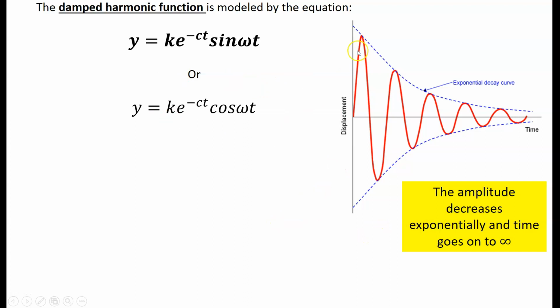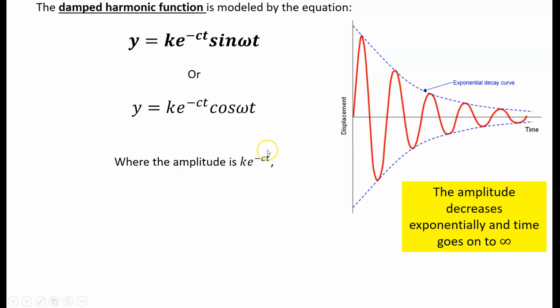But they're decreasing exponentially off to infinity. As time goes on to infinity, this thing is going to decrease exponentially. Now you should be writing at least this one for sure down. So maybe pause if you don't have paper and pencil, get your notes, and then we're going to fill in what some of these things are.